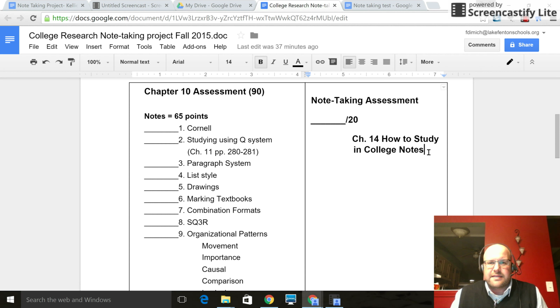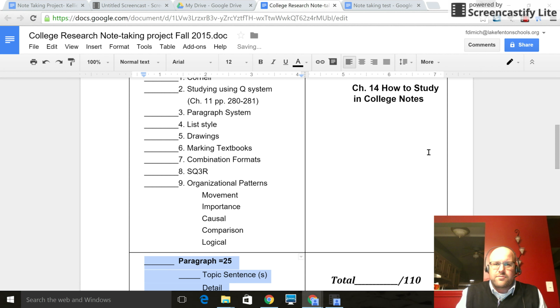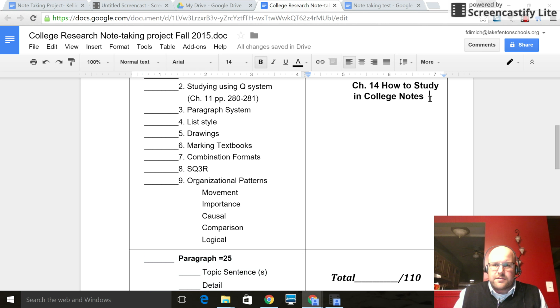And in this, I need to add the fact that you need to identify the note-taking style being used, either at the top of your notes or somewhere near your notes.